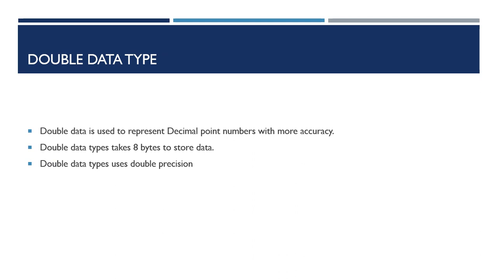Double data type uses the concept of double precision. As I explained in the previous video, precision means the number of digits after the decimal point. What is the meaning of double precision? A float data type represents 6 to 7 digits after the decimal point, and a double data type represents 15 to 16 digits after the decimal point. So it is double in comparison to float. That's why we use the concepts of single precision and double precision. Float uses single precision, and double uses double precision. It means it represents two times the digits after the decimal point in comparison to the float data type.